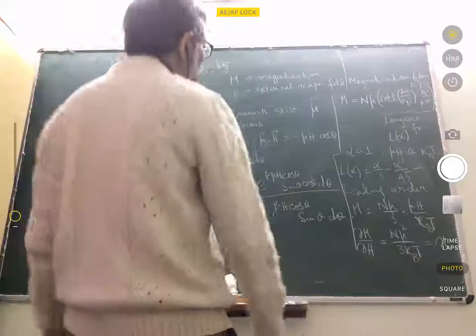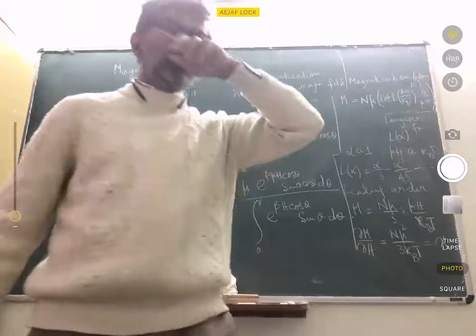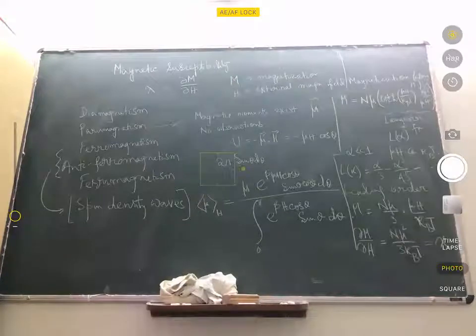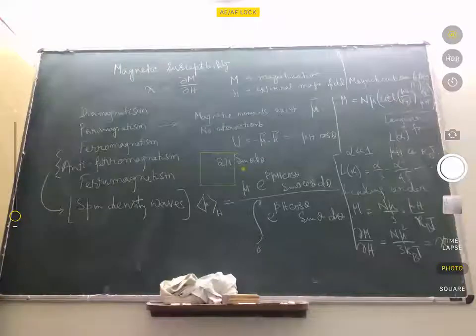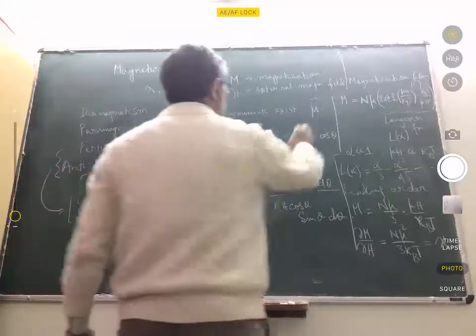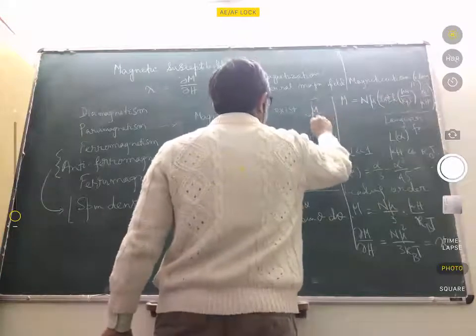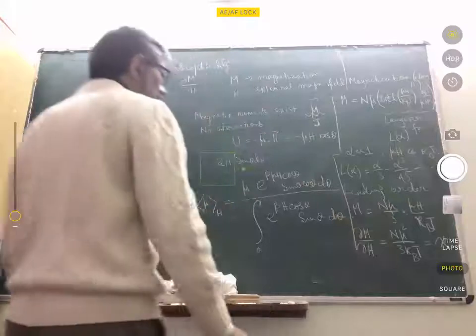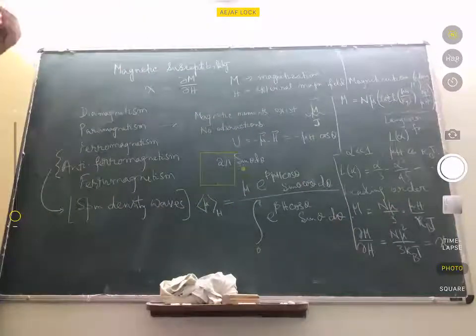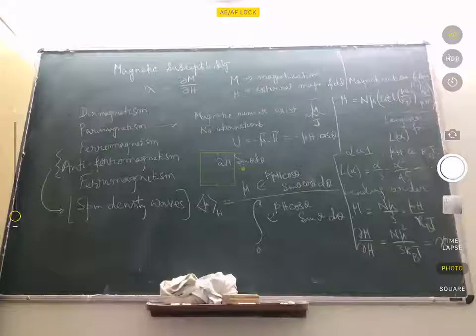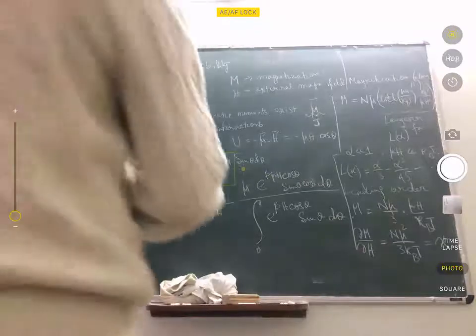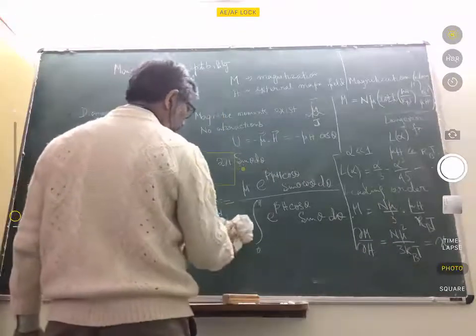Now, here what we have assumed is that the moments behave as classical objects so that they can orient along any angle theta. Theta can be continuous, but most often these moments are quantum objects, so they cannot orient along any direction. Basically, if this moment is characterized by the angular momentum quantum number J, if it's a pure spin moment, then of course it's the S one is talking about. If it's the orbital moment, it's the L quantum number. It can be a combination of spin and orbital moment. So that's why I write J.